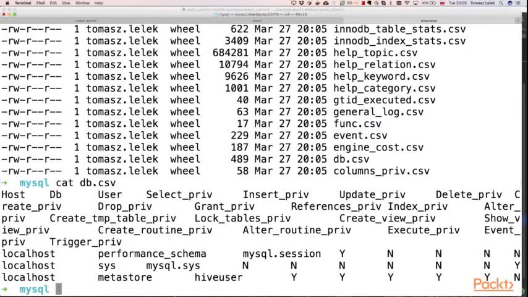We can see that we have some kind of columns, so host, database, user and other things, and also we can see our columns here. Definitions on every row and column. So every database table was saved to our local disk and then we are able to import it to another instance or it can serve as a backup for our MySQL instance.